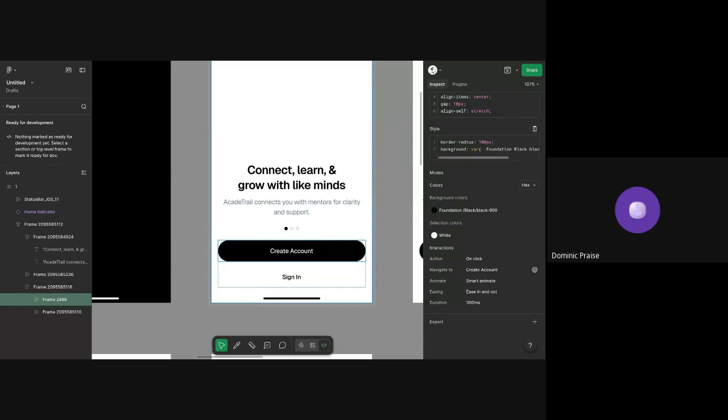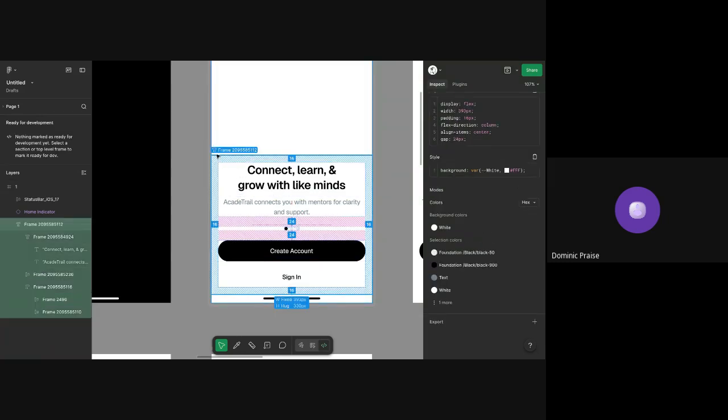They are basically seeing what makes up your design, but in code. They are reading your design like an architectural blueprint. So you need to make sure your design is properly aligned and your spacings are correct.